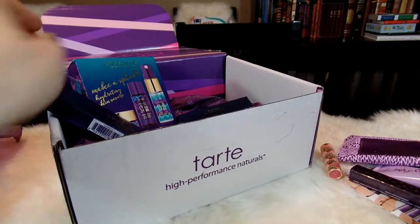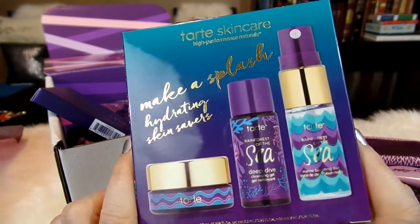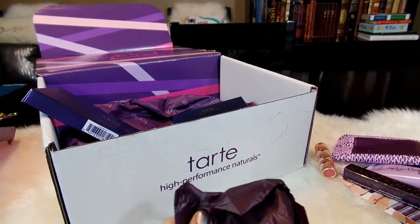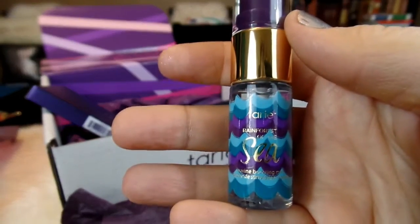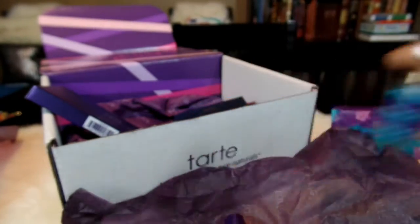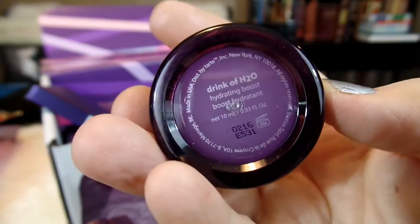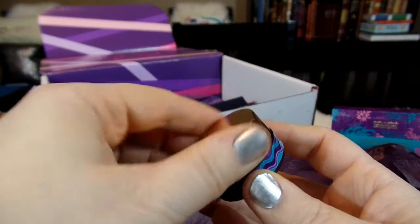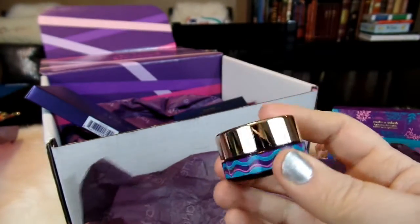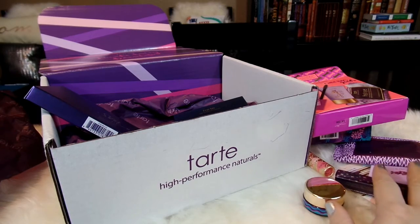Very fun — I love those little kits! Here's another one of the little kits with some different products to try out. This says Make a Splash Hydrating Skin Savers, and it comes with three different products — another nicely wrapped little box. This is the Marine Boosting Mist in a cute little bottle, the Deep Dive Cleansing Gel from the Rainforest of the Sea line, and the Drink of H2O Hydrating Boost, like a little cream. It has a really pleasant sort of minty or eucalyptus-y scent, possibly citrus. So those were the two little kits with sample or smaller sizes of items for me to try out.